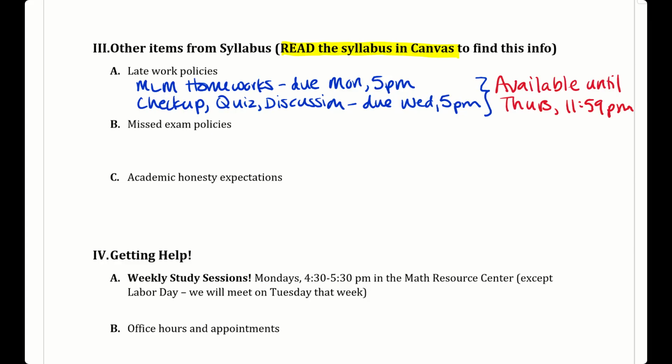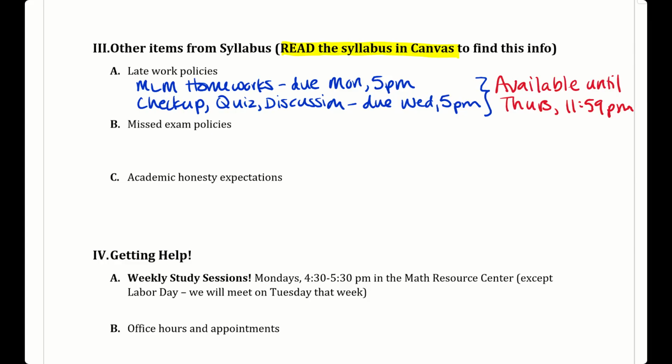So that is an automatic grace period for all of these assignments every week that you have things open until Thursday at 11:59 p.m. One thing that I would like to encourage you to remember, though, is that you should not be counting on that every week, and you should not be working toward Thursday as your deadline every week. Because if something comes up and you are aiming for Thursday and then you're behind, you may not be able to get done by Thursday at 11:59 p.m.